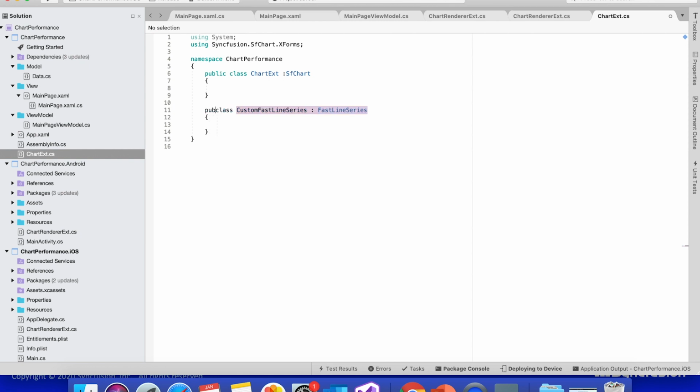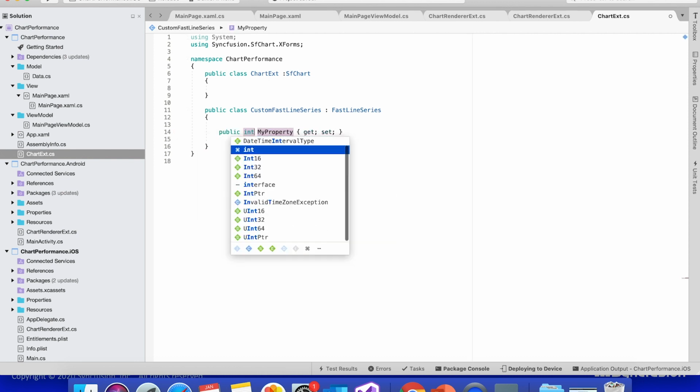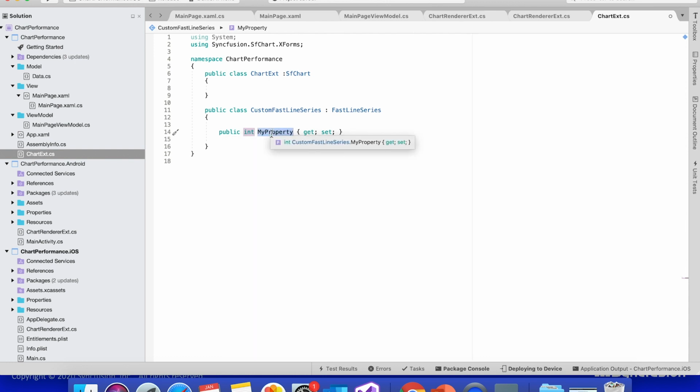In this series, I am going to add the pixel count API. We will configure this custom chart and fast line series in the XAML part.